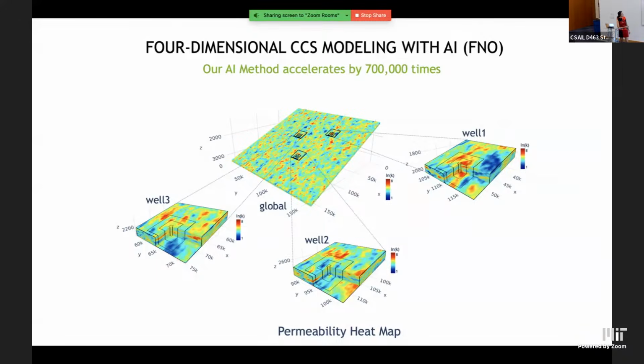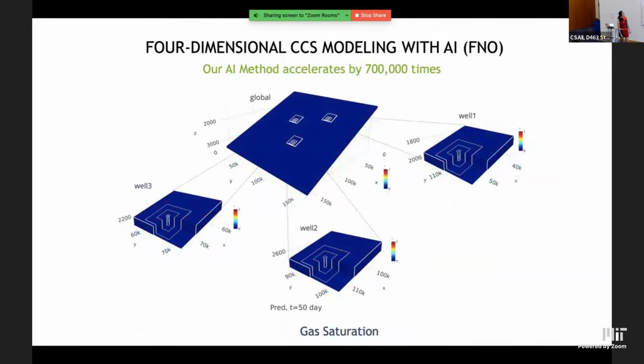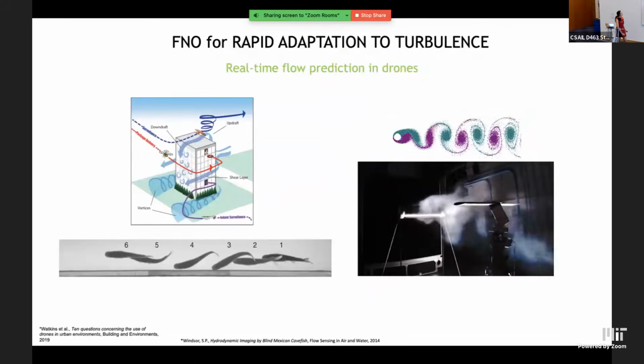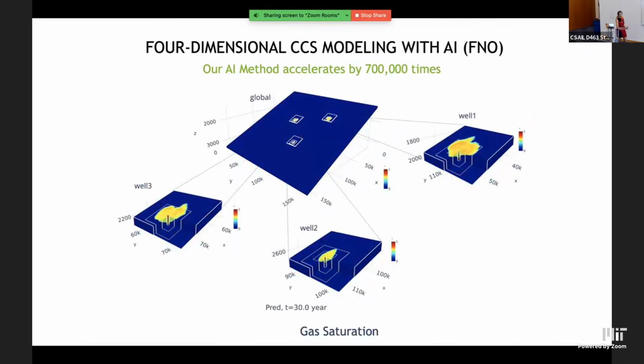And once you have this information, these are wells that are present deep underground. Then we can look at the ability to predict how the gas will saturate. So the carbon dioxide over a 30-year period, how will the plumes evolve? And along with that, I think I had another plot of the pressure as well, because you want this to be safe. You don't want earthquakes to happen as a result of pumping this underground, right? You also don't want the carbon dioxide to escape. It should be contained in the reservoir. And those aspects we can model very well.